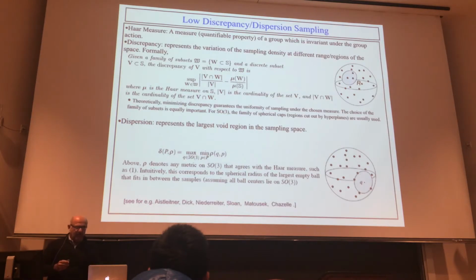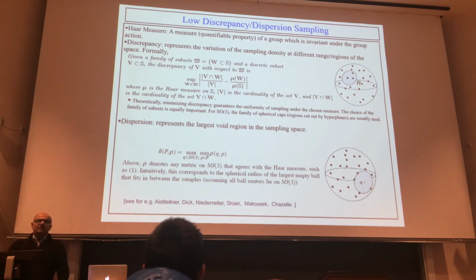There's no large gaps. But to do this in the solid sphere was one of Hilbert's problems back in early 1900s. He says, how do you sample within a solid sphere? And this is really a solid sphere in 4 dimensions. So that's what the space of orientations in space is all about, or the SO3 spaces. Now, to come up with such solid sphere samplings which are uniform, one resorts to something called this low discrepancy. So what is discrepancy?